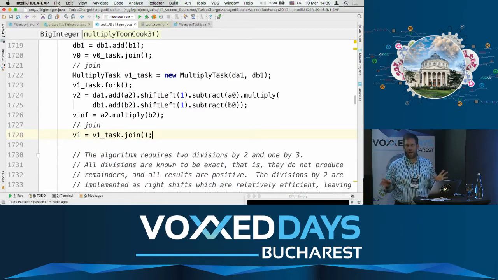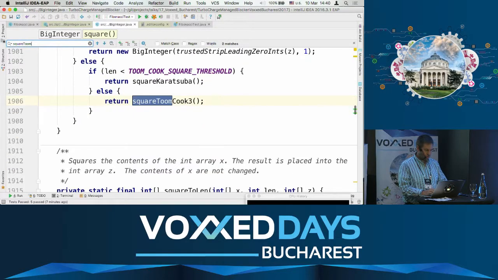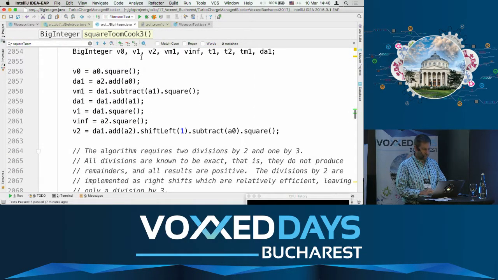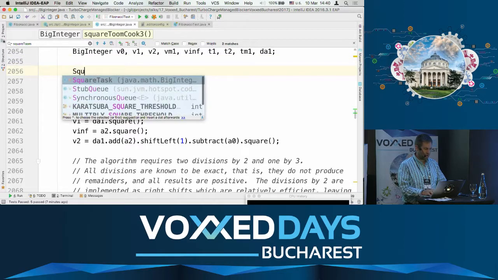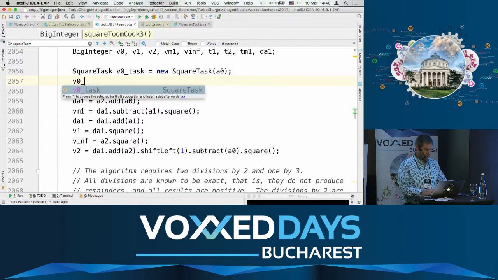Now, the multiply is only one part of the calculation. The other part is the square, which is also very important because roughly half the time we're going to be squaring. So we need to look for square Toom-Cook and do the same thing there. It's 5 equal chunks. We're going to have a square task. V naught task equals new SquareTask of a naught. V naught task.fork, and I'll double check that I've forked everything in a moment.